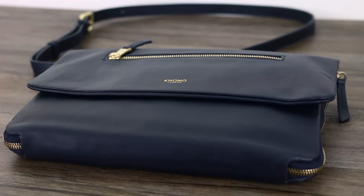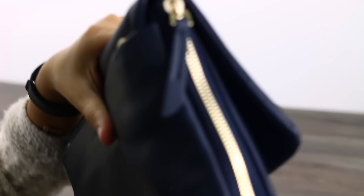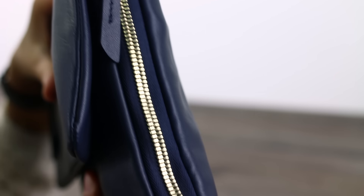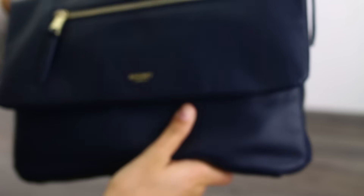But from looking at it you wouldn't be able to tell that it was also functional. This bag actually has 14 pockets — 14 pockets, which is insane because most women's handbags have one pocket, or a little phone holder if you're lucky, and most of the time you just throw everything in and spend ages trying to find what you're looking for. This is a revolution in bags. You're never ever going to waste time looking for things again, and your gadgets are stored safely because they're either zipped away or fitted really nice and snug. It's just perfect for someone who has a lot of things — every woman.